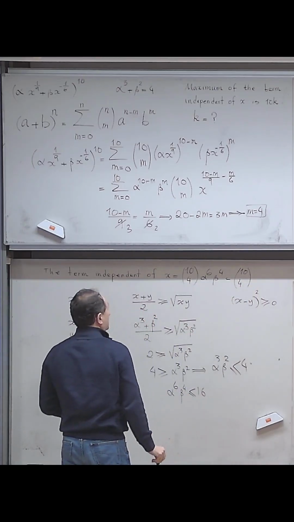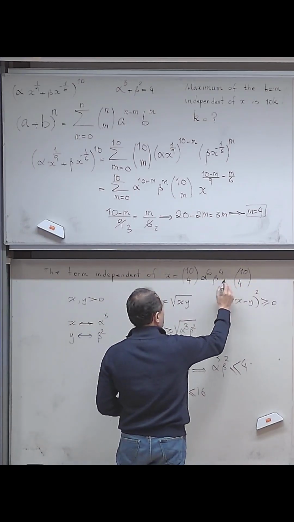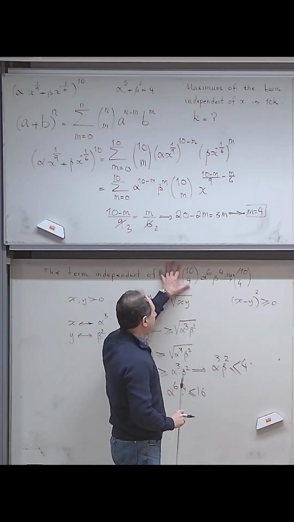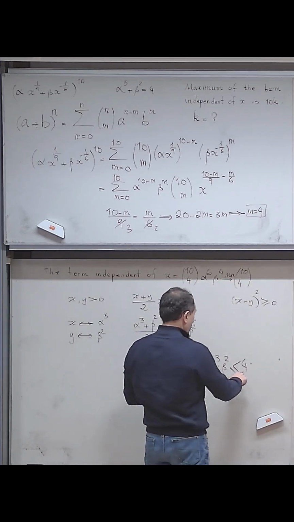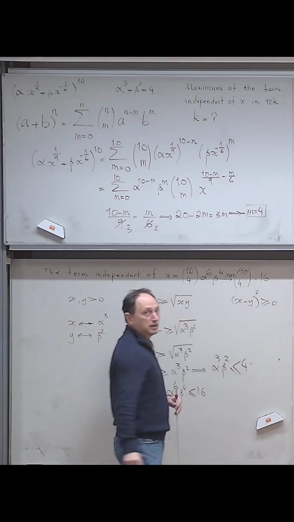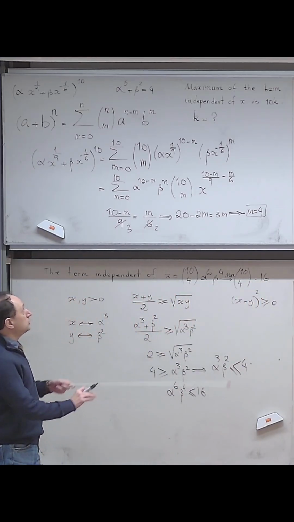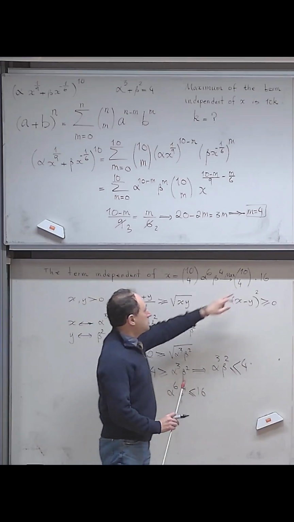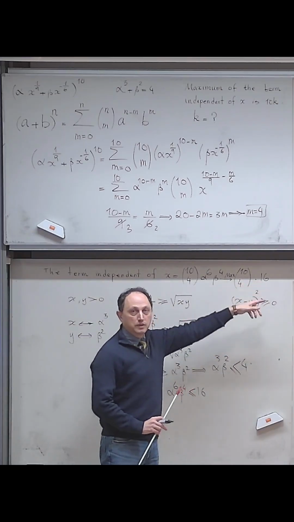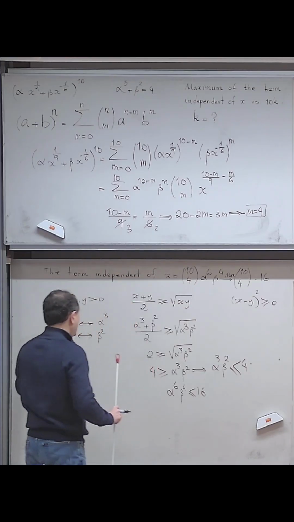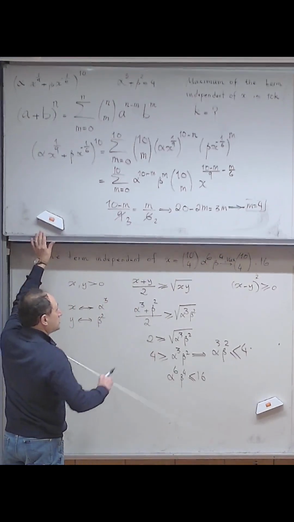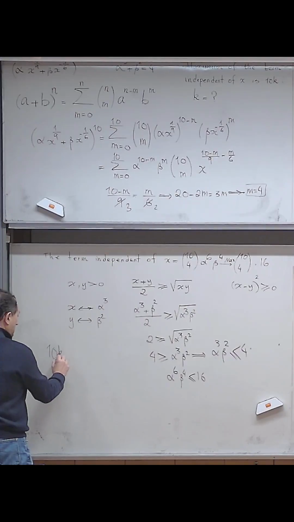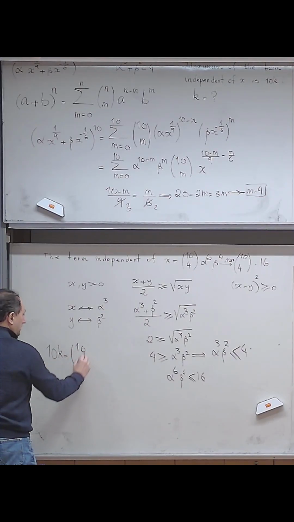So maximum, not the term. So let me write it with a little bit of sloppy notation. So the max of this expression becomes 10 choose 4 and then times 16. So that is the maximum value. But according to the problem, maximum value is supposed to be 10 times k. So this should be 10 times k, and from this I can find k. So let us do that again. 10k is equal to 10 choose 4 times 16.